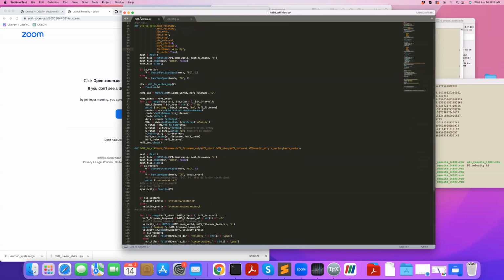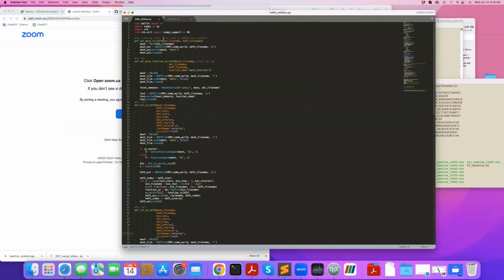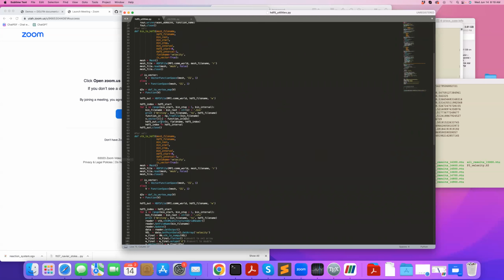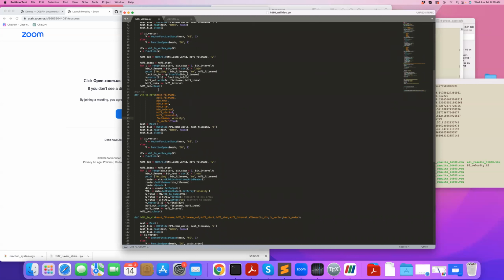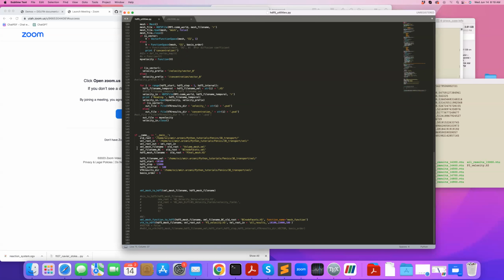Okay, so in this file that I've uploaded, we have a series of functions that give us some functionality for converting to H5 format, which supports high performance computing, so we can read and write in parallel. To use this, you'll set the inputs here. Basically, you'll define your path for your XML files. You'll define the path for your velocity. Here you have your XML file for the entire mesh that you read as input.